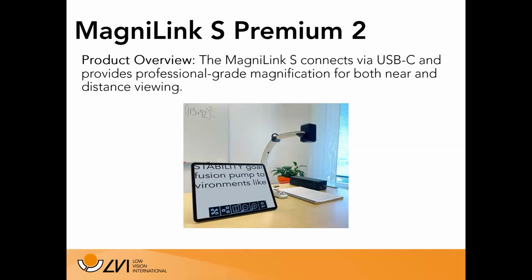The second of the five products that I want to talk about that works well with iPad is our very, very popular Magnilink S. The full title of it is Magnilink S Premium 2. This is a lightweight foldable camera that in this instance can connect to your iPad, again, with that USB-C connection.